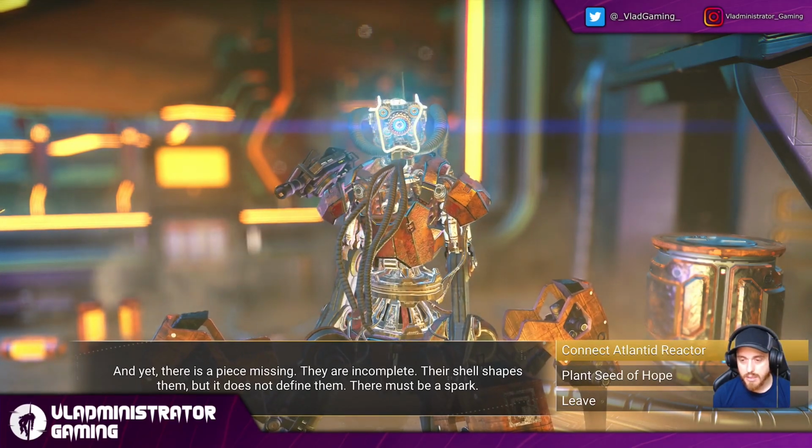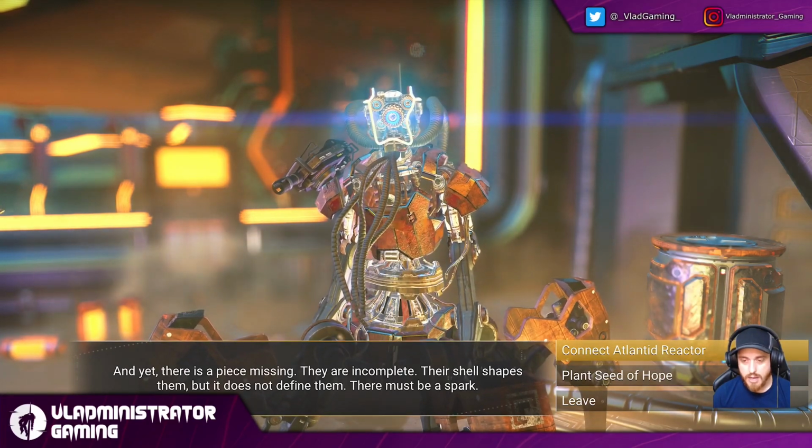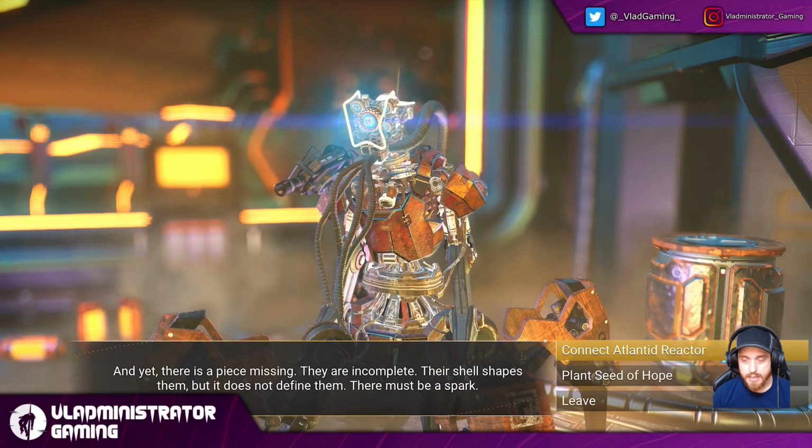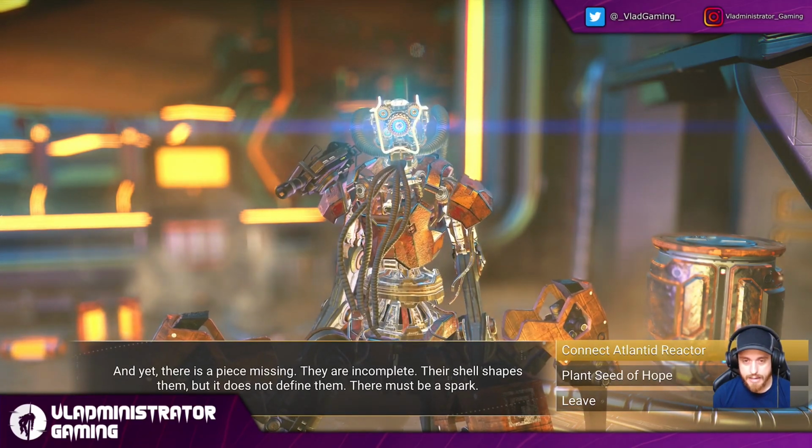So we're going to connect the Atlantid reactor this time. We're not going to plant the seed of hope. That gave us the crimson one. Make sure we're choosing the right one. Atlantid reactor. Yes.